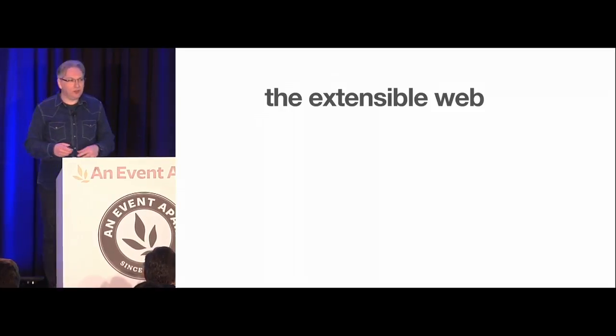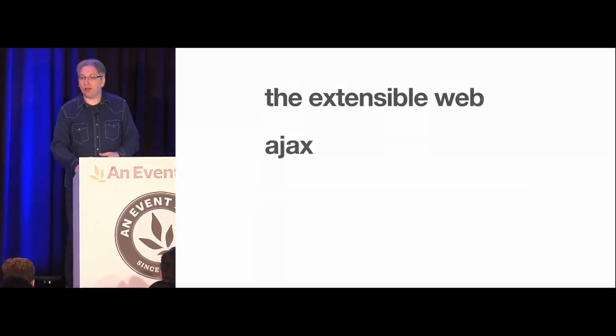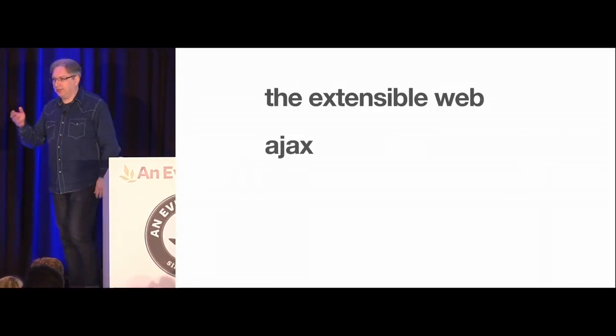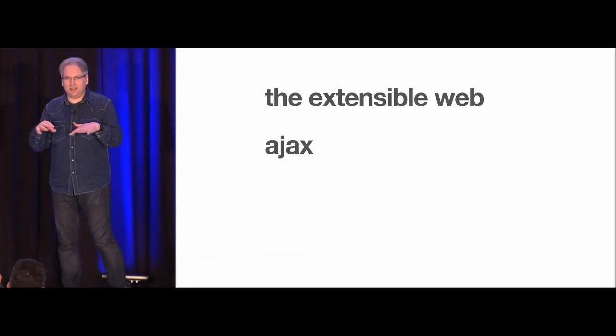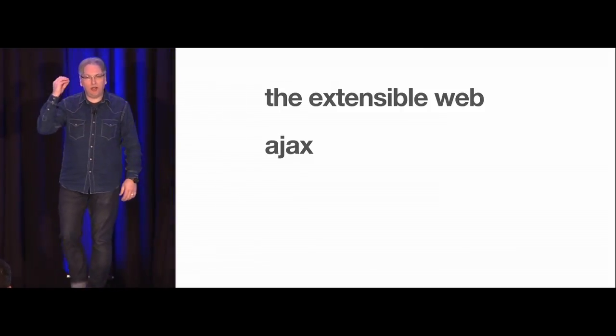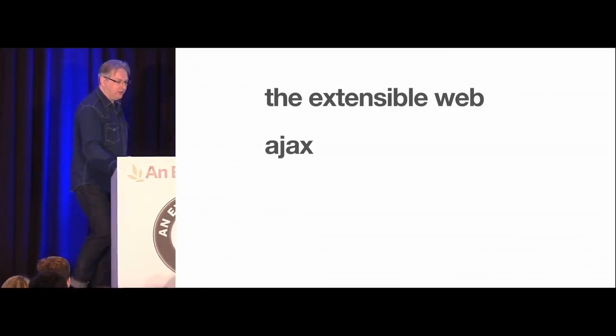The extensible web is just a phrase, but words can be very powerful. Wrapping things up in words can be the key to unlocking a technology. Ajax is just a word, right, that Jesse James Garrett coined in 2005 to describe a whole bunch of more complex technologies, but it suddenly became so much easier to talk about Ajax. Nice, short, snappy word to describe things.